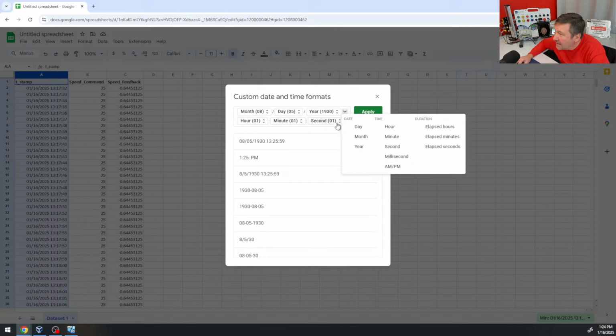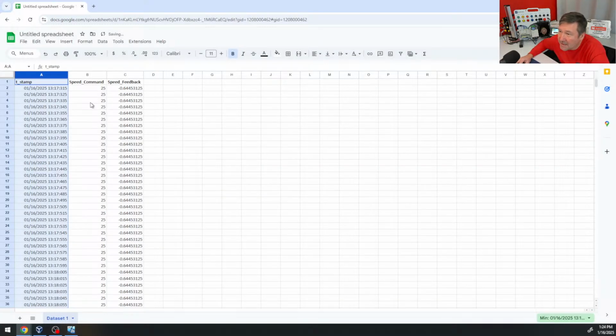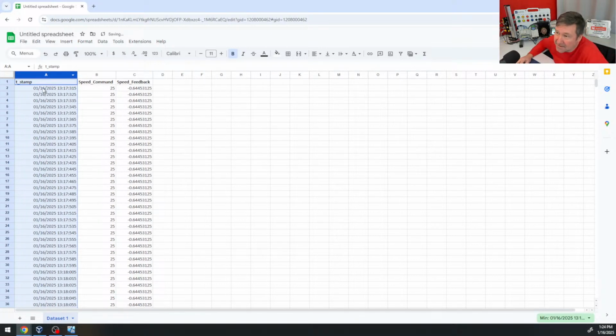We can actually get down to the millisecond here. So here you go: we have the date, the hour, minute, second, and millisecond that it actually took this data down, and then we have our actual data.